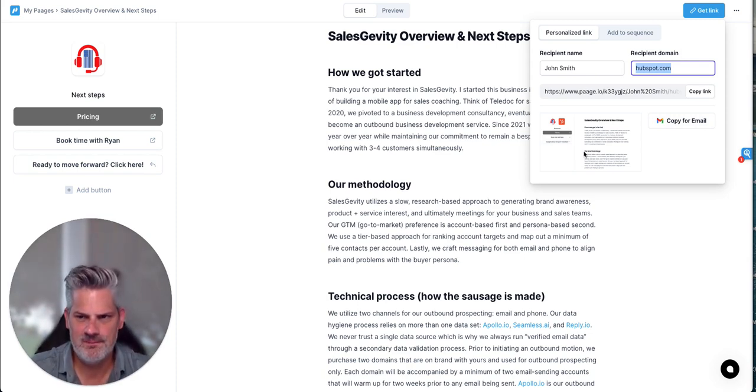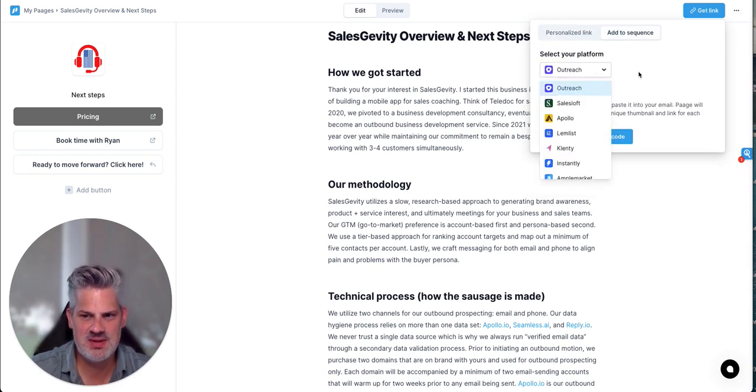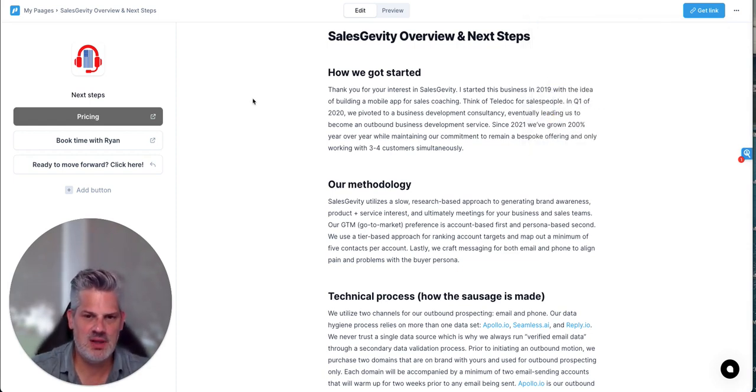There's nothing to do. So just to take a step back, just to make sure that I drive this point home, adding this to a sequence is incredibly easy. And for the $50, it's well worth the money. And there's so many other use cases for this. But what I happen to love, and I'm not going to click on my analytics screen because you'll see who I'm sending these out to and who we're working with. And I can't give away our customers, right?